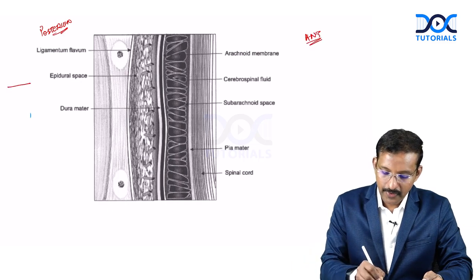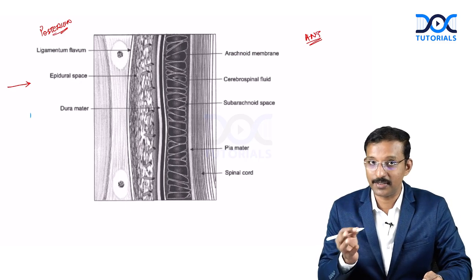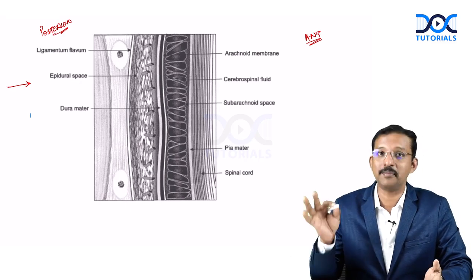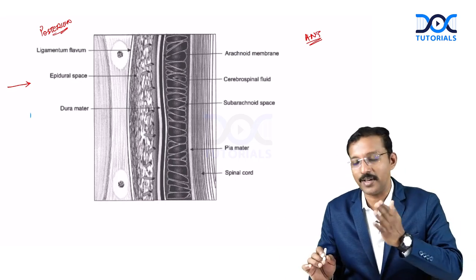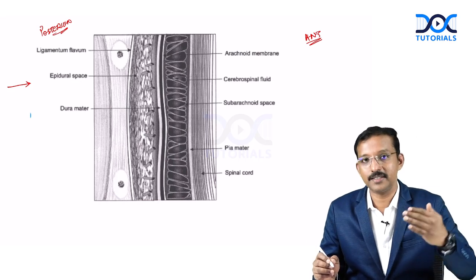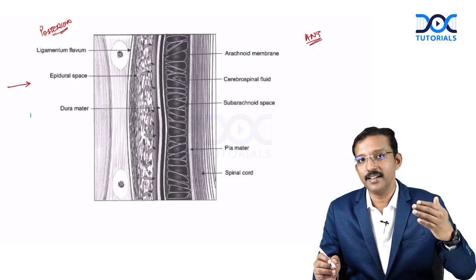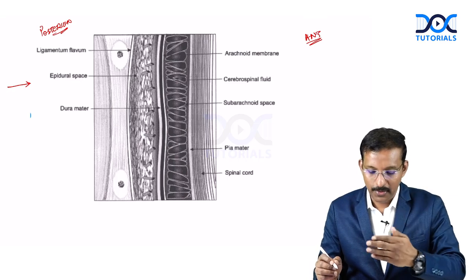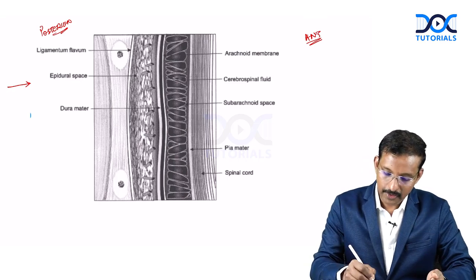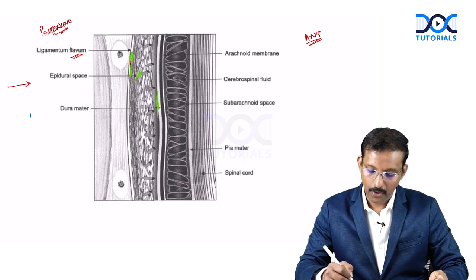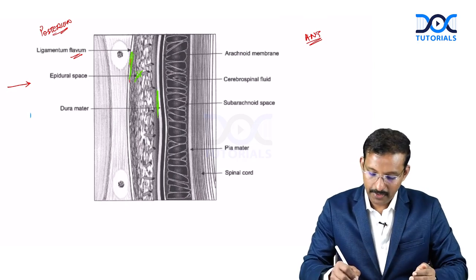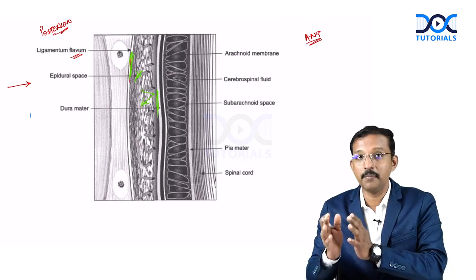Now here you go with the needle, which is the Tuohy needle, as all of you know, we have studied it and it has been asked multiple times. So when you go with the Tuohy needle from posterior to anterior, you will come across the supraspinous ligament, interspinous ligament, and then you will start entering into the space. So you will puncture the ligamentum flavum. You can see the ligamentum flavum here, and then you see the epidural space, while the dura mater is not punctured. So you stay outside the dura mater, it is epidural.